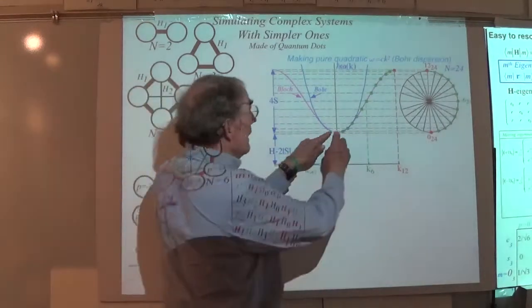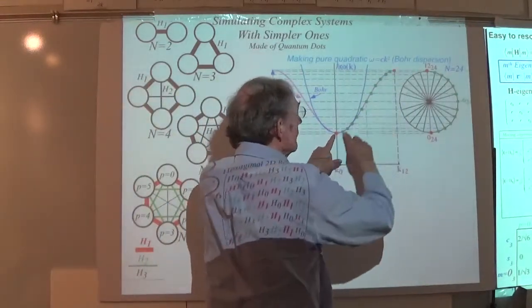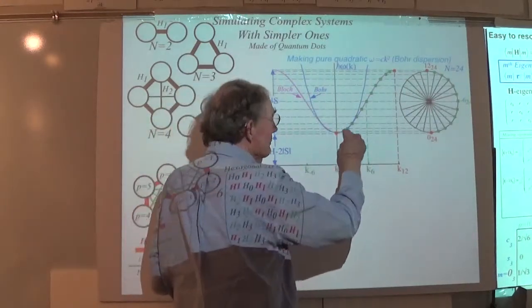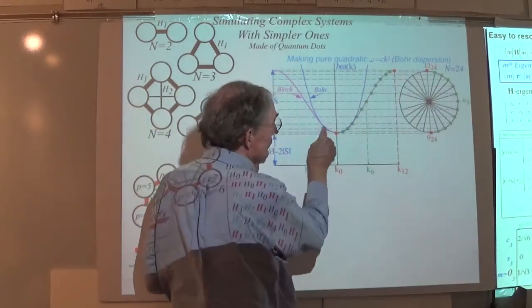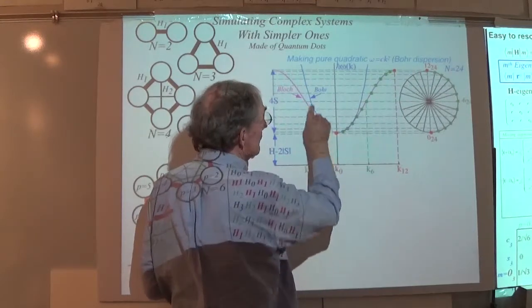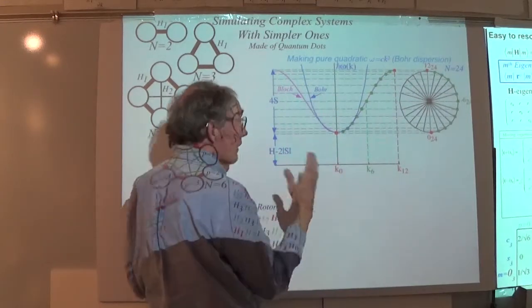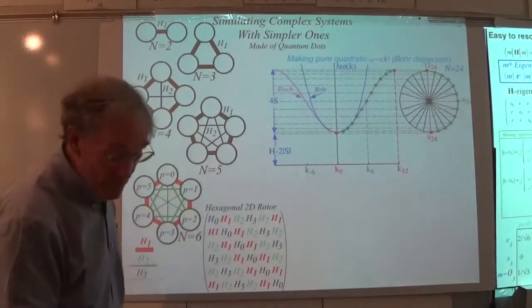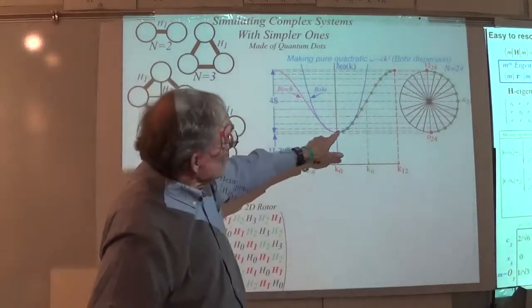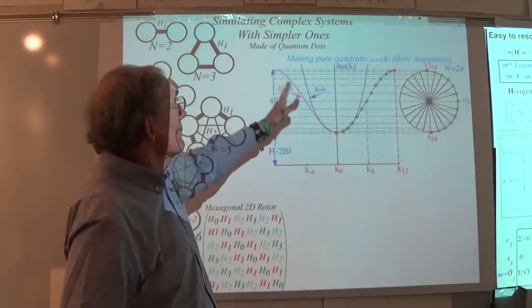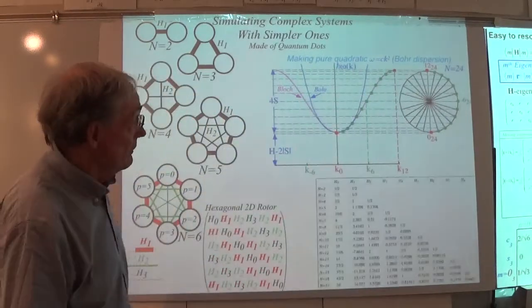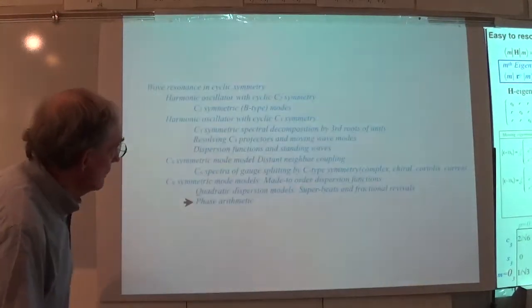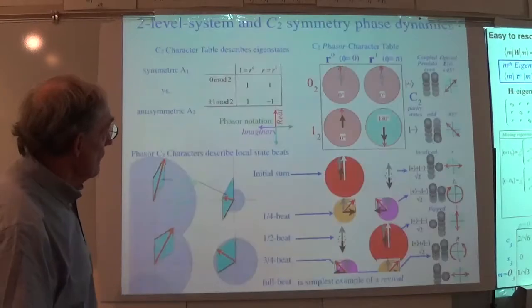Most band theory has something that's sort of cosine-like when it starts out in the simplest form. And a Bohr dispersion would be a parabola that kisses the bottom of the cosine. So that's what I'm after. I'm going to force these things to have that dispersion. Now, if I'm only going to work with the states at the bottom here, I don't need to do that. But if I'm going to work with all of the states, I do need to do that. And here are the coefficients that let you do that. I won't go into that. That's more advanced than this course deserves.